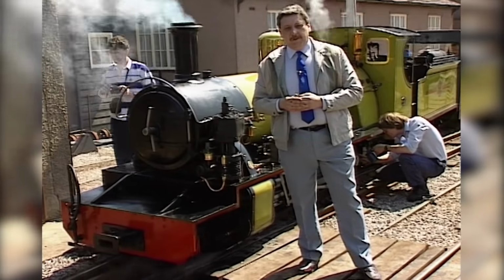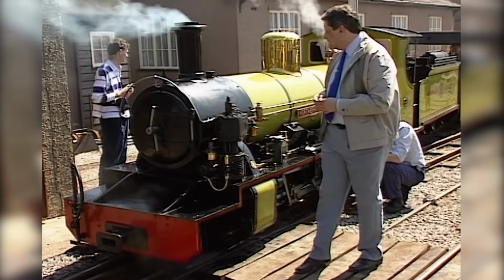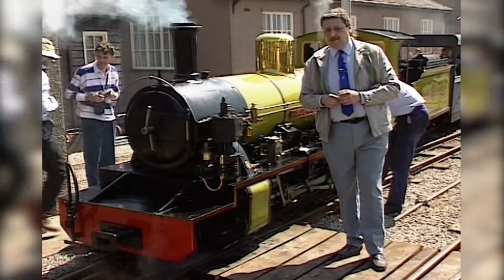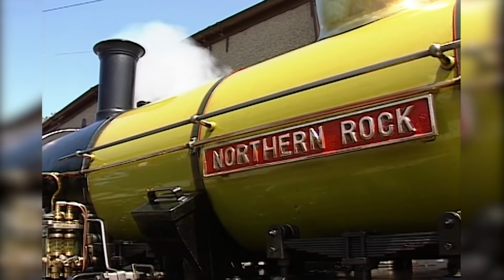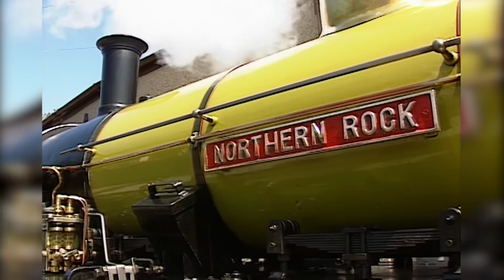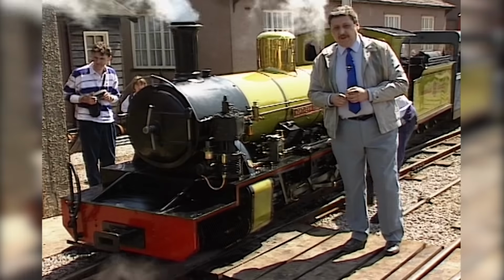So it's an interesting run up into the Cumbrian hillside. We're going to take a ride on the train. It's an interesting loco hauling the service. It's Northern Rock, built in 1976 here at Ravenglass by the Ratty, as it's known. Well known, it appeared at the Children's Celebrations for the 150th anniversary of the Stockton and Darlington Railway. And it's a fine example of how you can still build steam locos well into the 1970s.